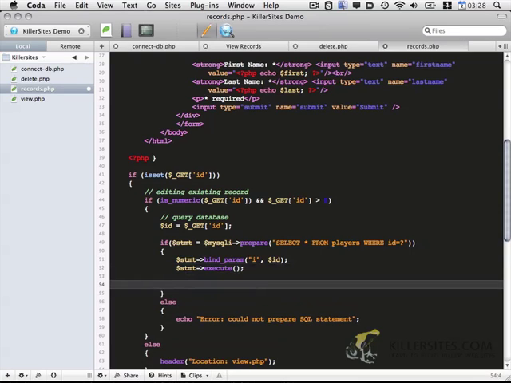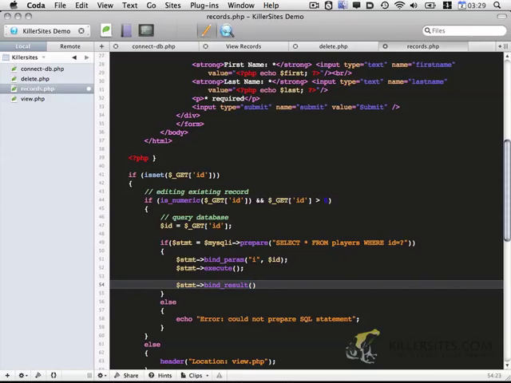Now the second step, which we haven't discussed yet, is once we have this query successfully submitted, how do we get the results? In this case, we're going to do it by binding the results. We use the bind result function, just result, no s on the end.